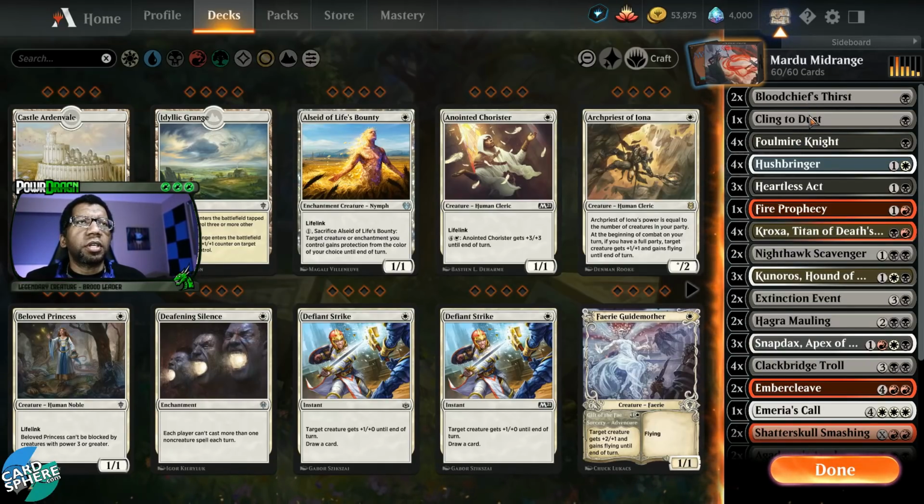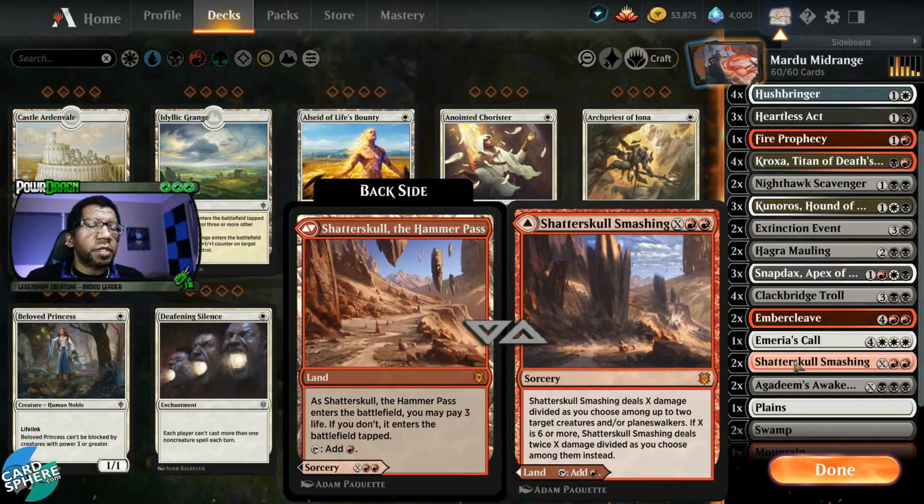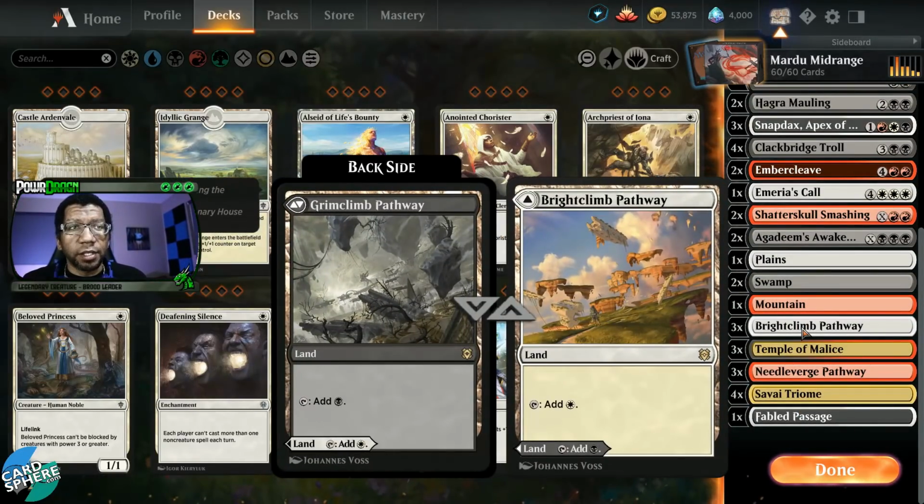2 Blood Chief Stirs, Cling to Dust, full set of Foulmire Knights, full set of Hushbringers, 3 Heartless Act, 1 Fire Prophecy, 4 Kroxa, 2 Scavenger, 3 Kunaros, 2 Extinction Event, 2 Haggard Mauling, 3 Snapdax, 4 Clackbridge Troll, 2 Embercleave, and then we've got a Mare's Call, Shatterskull Smashing, almost said Shatterskull Summit. That's a whole different thing. It's Dragonskull Summit, it's the land I was thinking of. And 2 Agadeem's Awakening, and then all the appropriate lands.